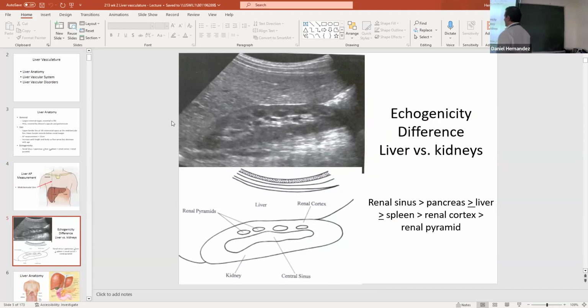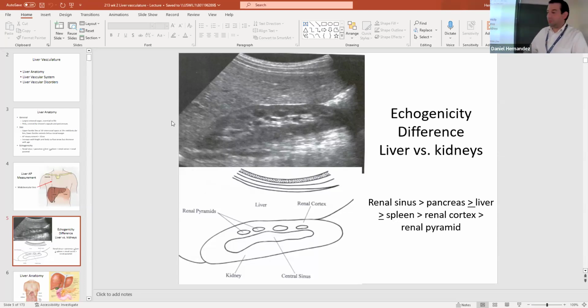So in terms of echogenicities, we can determine the health of the liver based on the echogenicity of the liver, how bright it is. Particularly in cases when we get fatty infiltration of the liver, that liver will become very bright, very echogenic in comparison to the kidney. So if you put me on the table right now, I know I have fatty liver disease, and you compare my kidney to my liver, my kidney's gonna look very, very dark in comparison to that liver. And that just means that fat has infiltrated my liver and it's making it more echogenic.